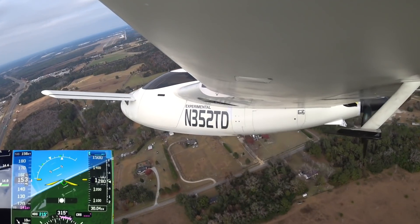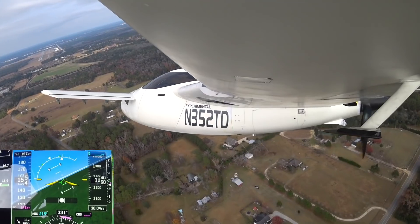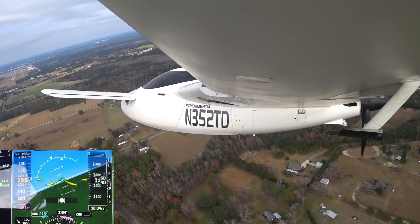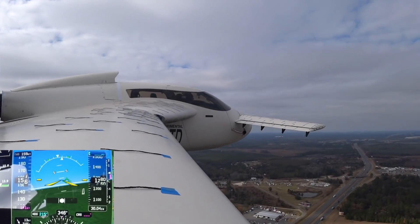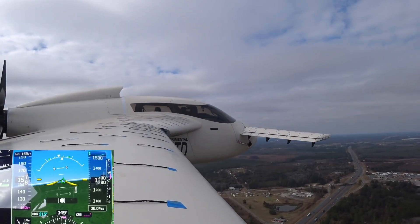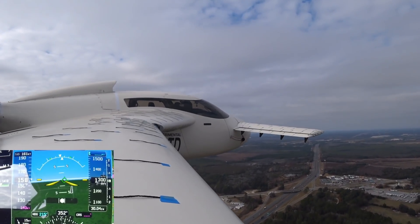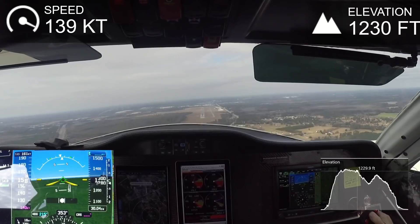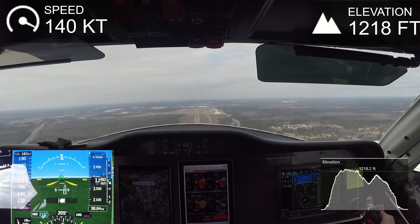Overall I think the aircraft feels more stable in the roll axis with these changes. It was still a little bit gusty up at around 1,300 feet, but I definitely wasn't noticing it as much — that sort of rocking, rolling motion. I think the fact that the ailerons are more pinned is helping that not be a problem.